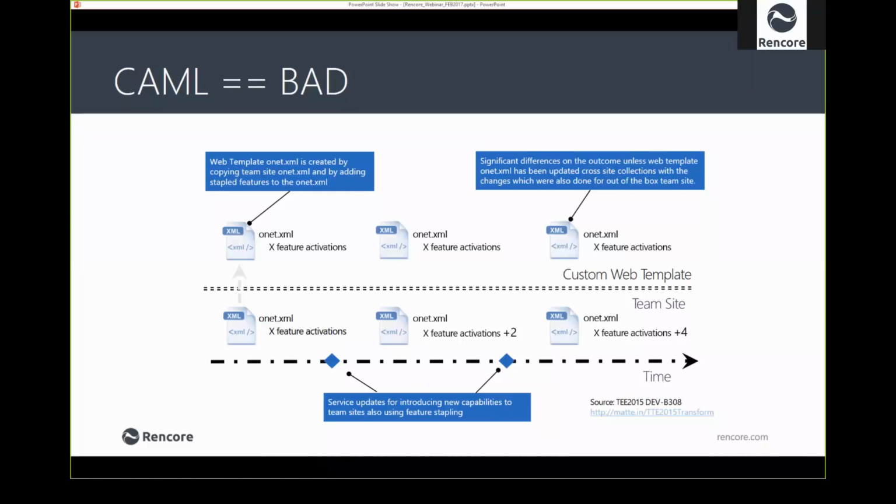You can't put a breakpoint in the XML file. You can't see what's going on there, so you have to put breakpoints all over your feature activation code. And if you have your features based on CAML, you can't put breakpoints in the feature XML either. You will have to write code in those features, feature activated, feature deactivated, and put breakpoints there to figure out what the feature is doing. So it just makes your life very complex.